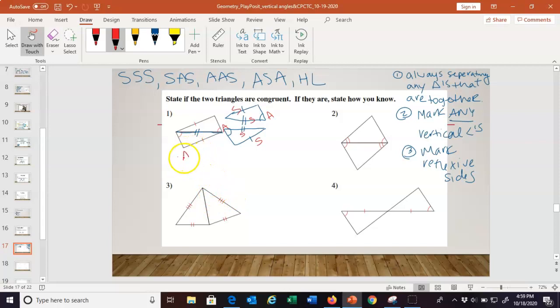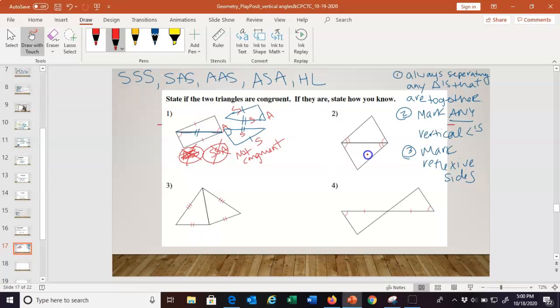So I'm not trying to be inappropriate at all, but there is no angle, side, side postulate, right? There's none up there. There's also no SSA postulate at all either. Because you could read it the other direction, right? SSA, ASS. So this one, they are not congruent. It does not exist. So the current markings that exist on the picture do not show that the triangles are congruent. So we would say not congruent.